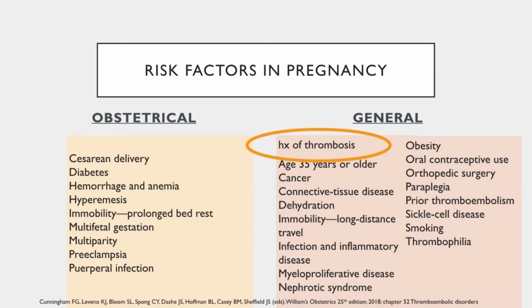The risk of recurrent VTE during pregnancy is increased threefold to fourfold, and 15 to 25% of all cases of VTE in pregnancy are recurrent events. The next most important individual risk factor for VTE in pregnancy is the presence of thrombophilia. Thrombophilia is present in 20 to 50% of women who experience VTE during pregnancy and the postpartum period. Both acquired and inherited thrombophilias increase the risk of VTE.